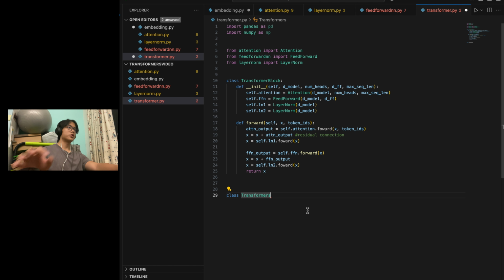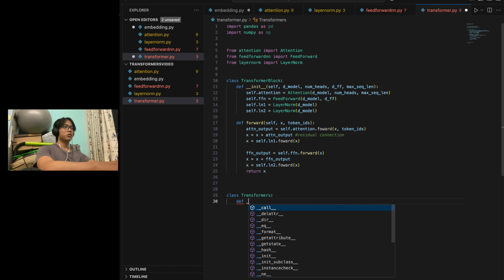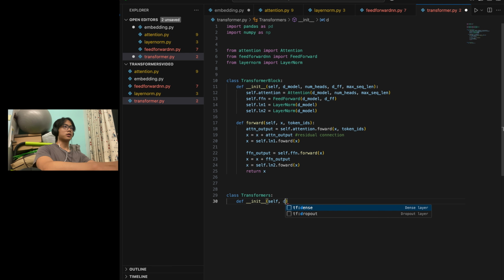Cool. So now we're done with transformer blocks. We're going to go with our class of transformers. So it's basically the guy that conducts the entire symphony, the conductor, if you will.